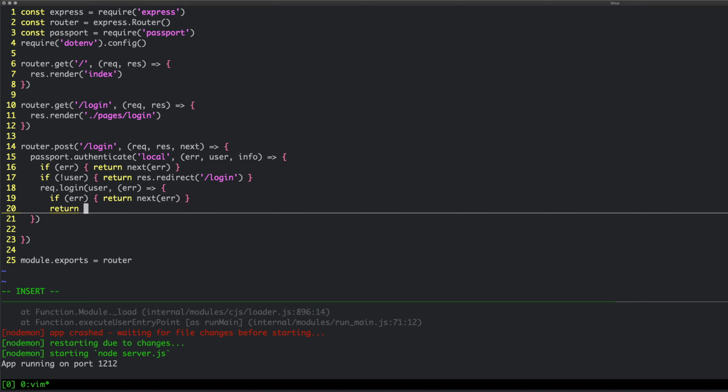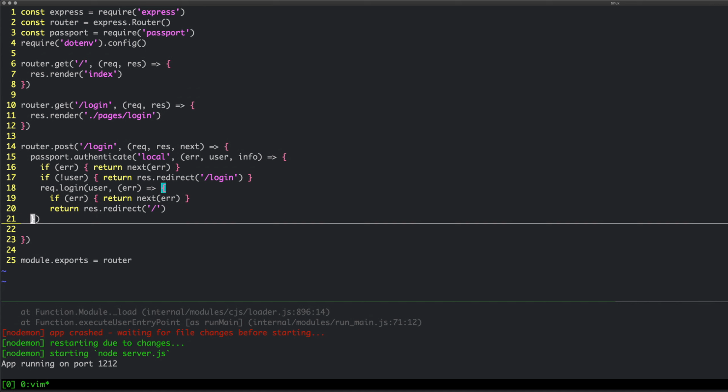If not, then guess what, boys? We've logged in. Okay, so we can say res redirect index. You could also pass in where they were going. So we won't get to that in this tutorial because we don't need to, but we're just going to redirect to the index here once a successful login has been initiated. And finally, I think we have to finish something off by saying res next, but I can't remember.